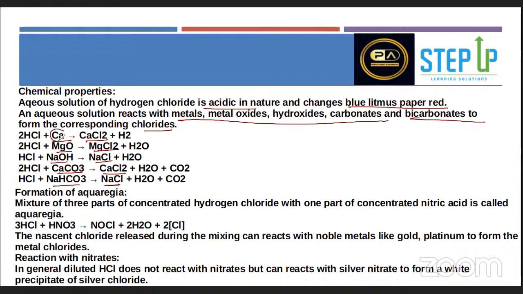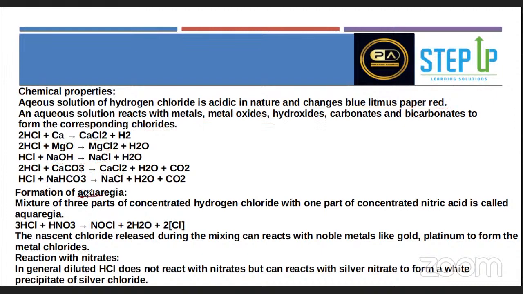This is metal, this is oxide of metal, this is hydroxide of metal, this is carbonate of metal, this is hydrogen carbonate or bicarbonate of metal. You can say it as hydrogen carbonate, or you can say it as bicarbonate. Both are the same thing. Many books use this, but most books will write both, or in the reaction they can say hydrogen carbonate or they can say bicarbonate.